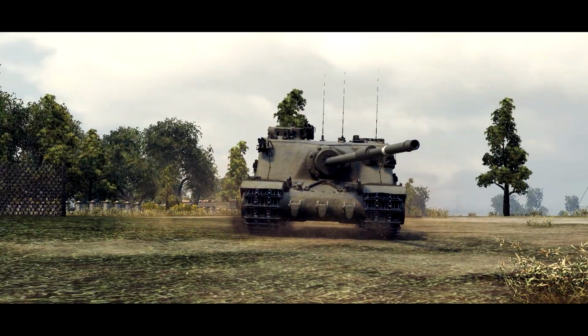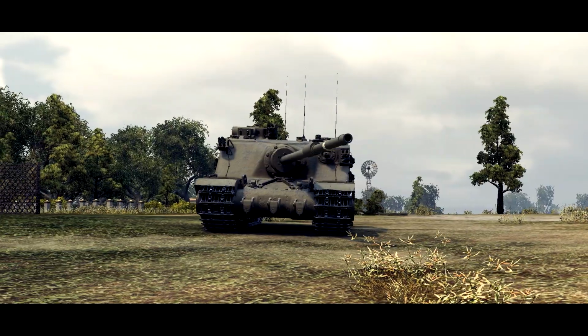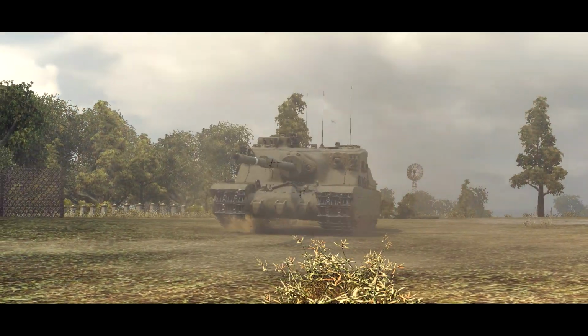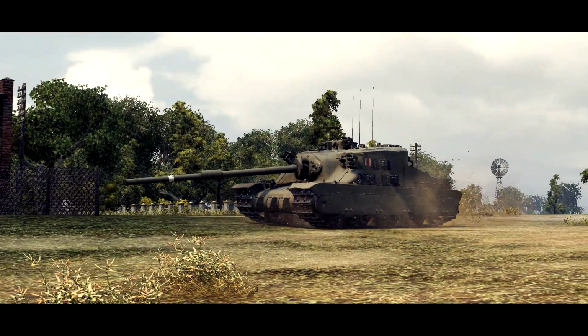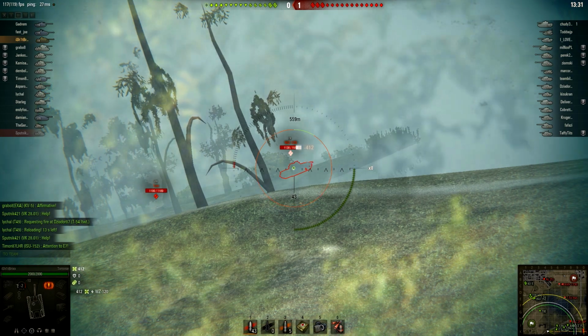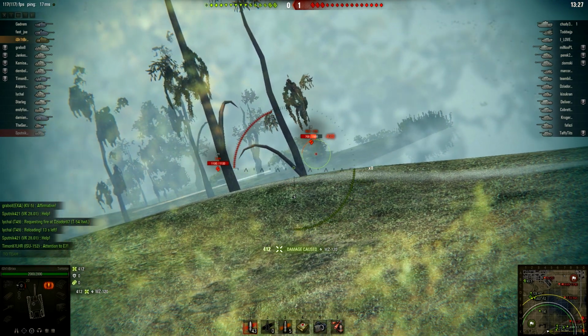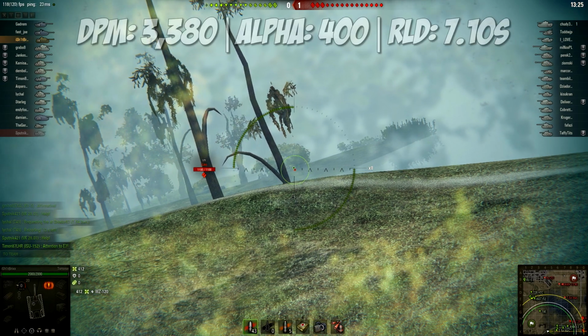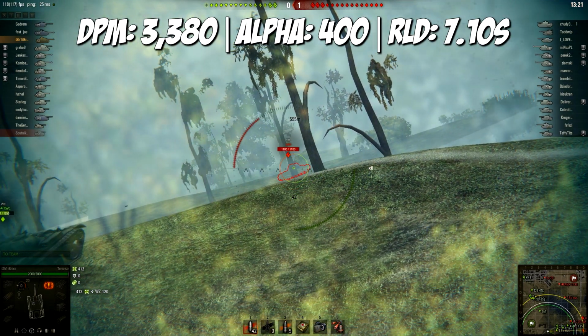So, ladies and gentlemen, we are here in the end. The tank with the highest DPM in this game with standard ammunition is Tier 9 British DD Tortoise or Tortoise, or however you have to pronounce it. You know what I'm talking about. This tank has the highest DPM in this game with standard ammunition.